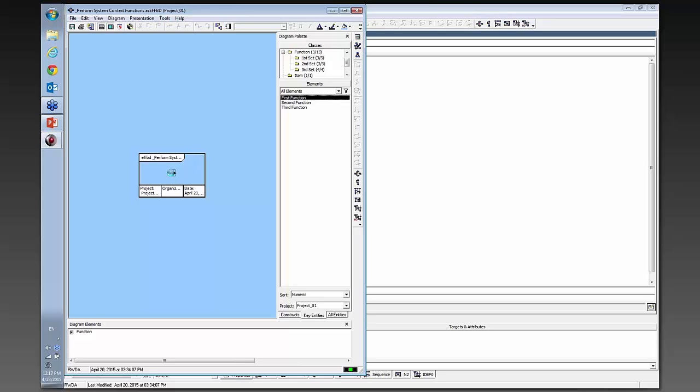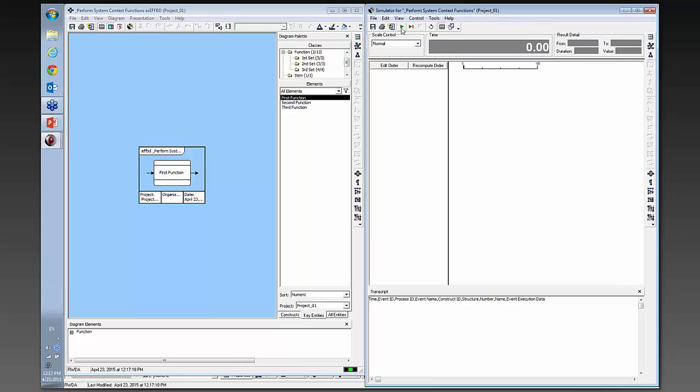So we'll just drop first function on here, open up the simulator, and let's see what that looks like. Really simple. Now take a look at the timeline. We did not set the duration to tell Core how long this function is supposed to take, yet you'll notice that some time is referenced here. When you don't set the duration, Core will use a normal distribution that's going to have a mean of 10 and a standard deviation of 1.